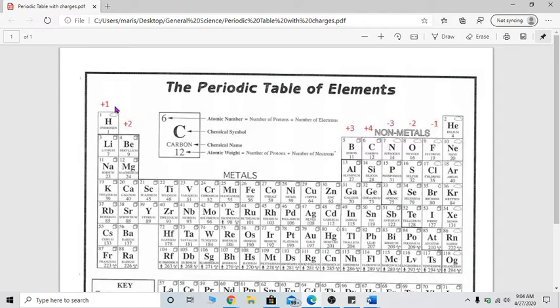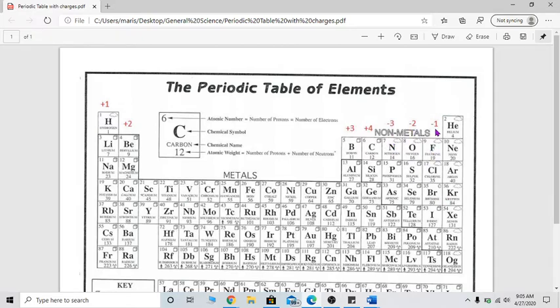And on top of your periodic table, you see I wrote these red numbers. You're going to want to write these on there. So above the first column here, this is column 1, they're all plus 2. Column 2, plus 2. We're skipping over all these down here. These are known as transition metals. Over here, plus 3, plus 4. Then we're going to go minus 3, minus 2, minus 1.